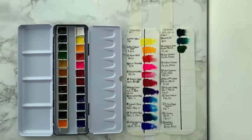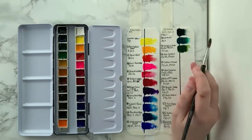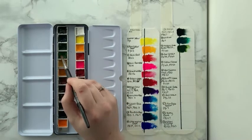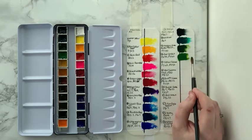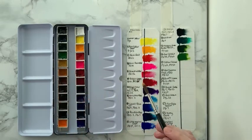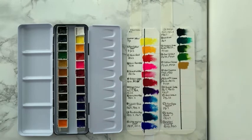So the next one is Hooker's Green. That's PG36, PBR25, and PY150. And then we've got Sap Green, which is PG36 and PY150. Again, I'm having trouble with these paints moving. They seem to be really slow moving. They do travel, but they seem to just be very, very slow. A bit like me when I'm walking.